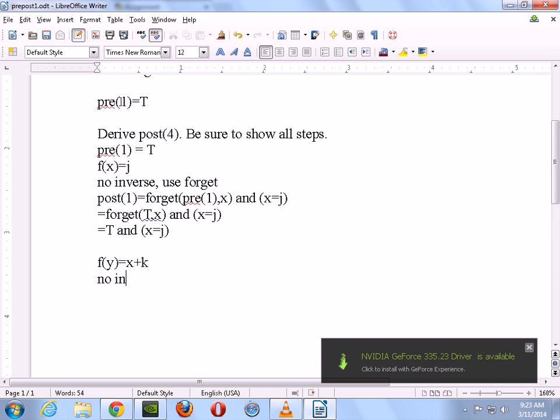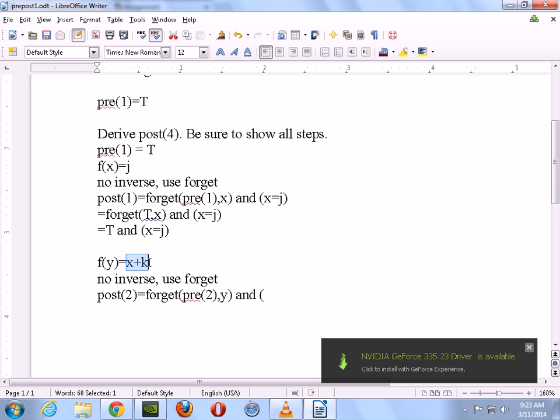Use the forget operation. Now, when we use the forget operation, yes. Unless x or k has a value, then you have to use an inverse function? No, because in this case, nothing about the definition of the function refers to y, so it's not reversible. It cannot be reversible, because it does not depend on y at all. The value of the function does not depend on the independent variable y. So that's why it cannot possibly be reversed.